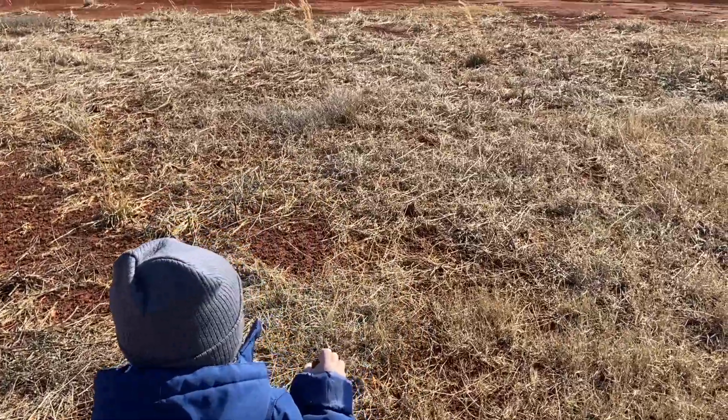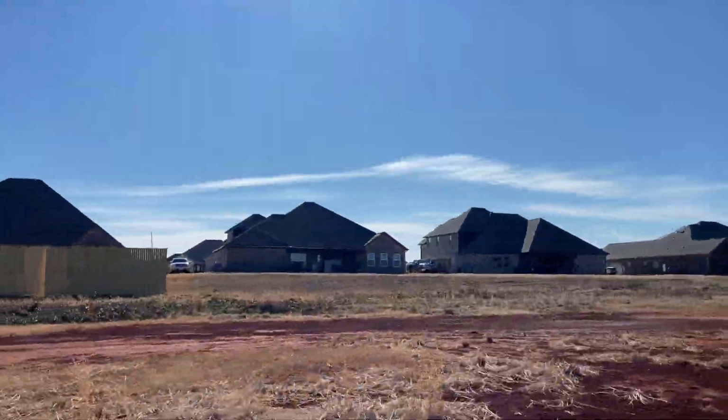Careful. That's our house. Right there. This one.